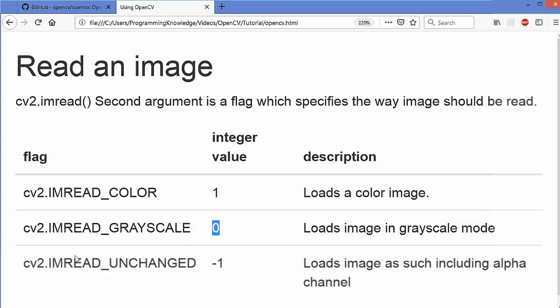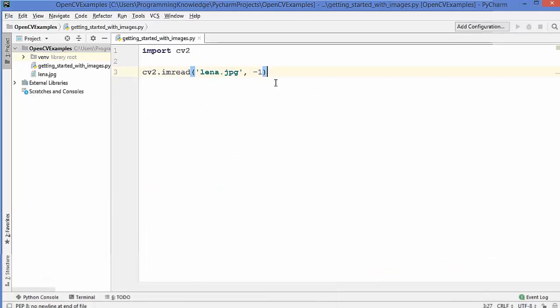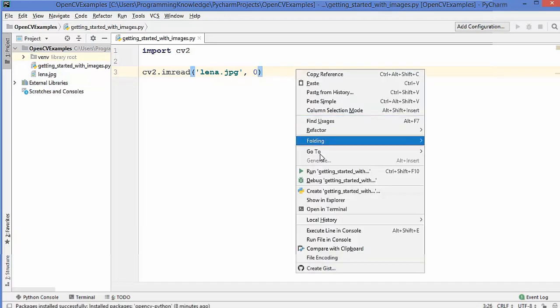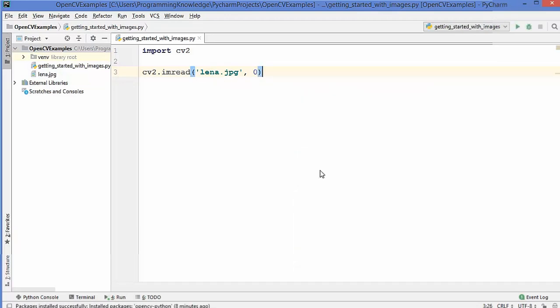And the third flag is IMREAD_UNCHANGED, or the value -1, which is going to load your image as it is, including the alpha channel. So for now, we are going to just give the 0 flag here, which means we want to load our image in grayscale. Now let's run the code and see what happens.